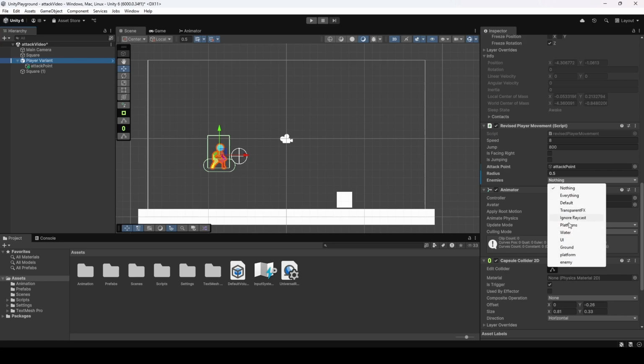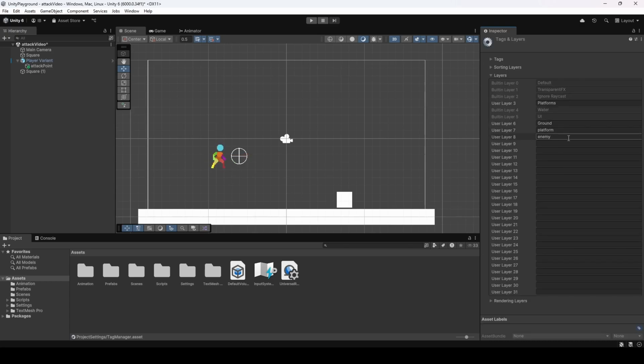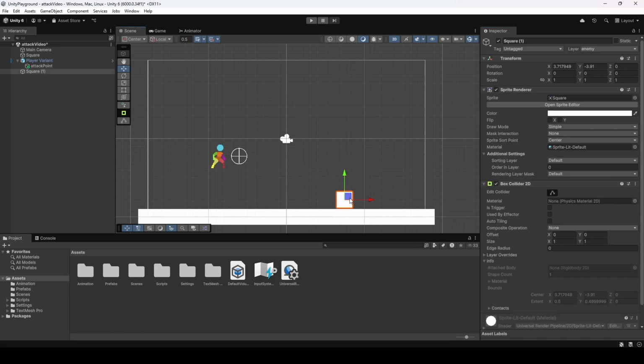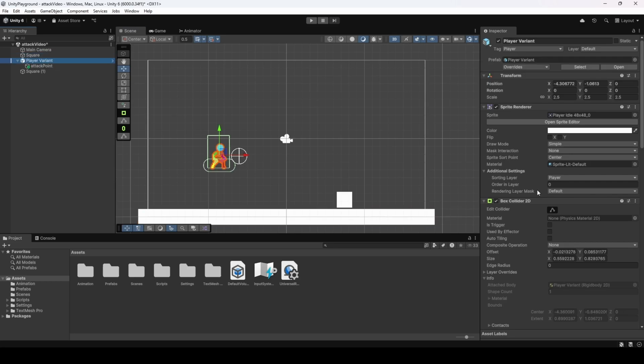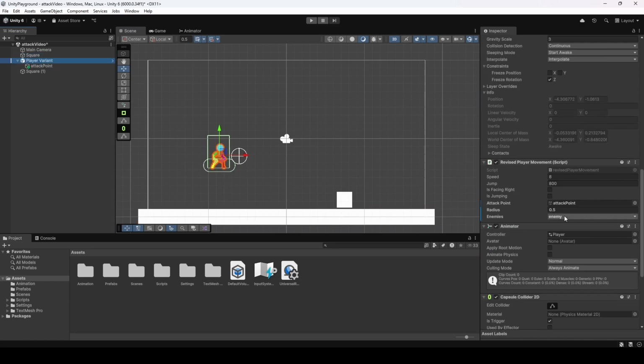So we'll come down here to the enemy layer mask that we put in. If you haven't put it in, remember all you need to do is go up here to layer, add layer, and put in your layer here, enemy. So it's on the enemy layer, and the script has the enemy layer mask assigned.